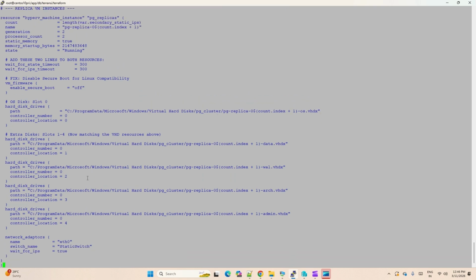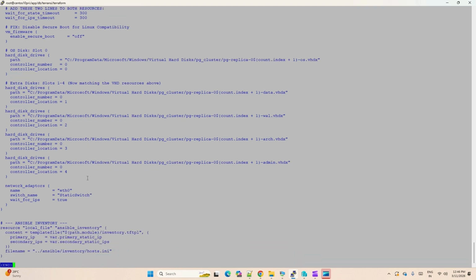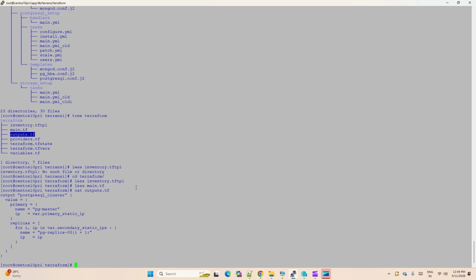Fantastic. Done. So this is our main file. Then cat the other files, output.tf.